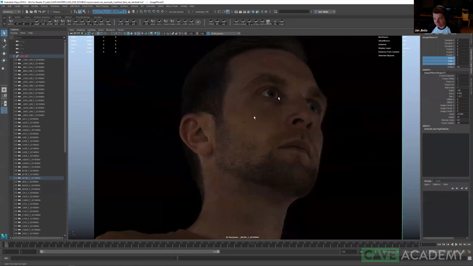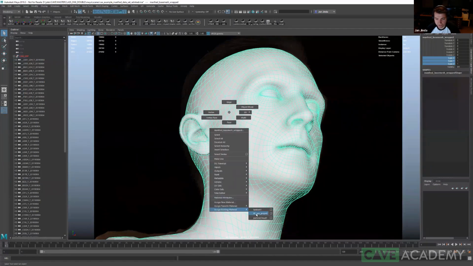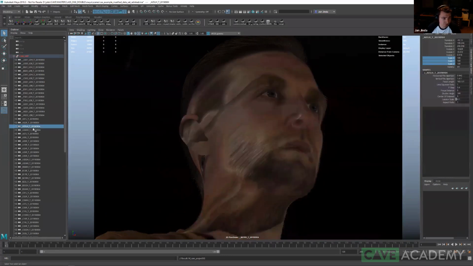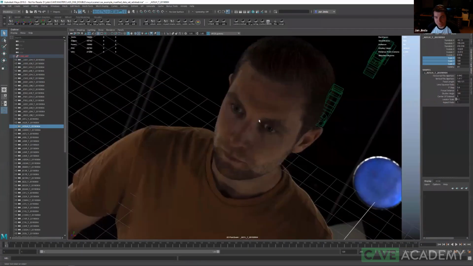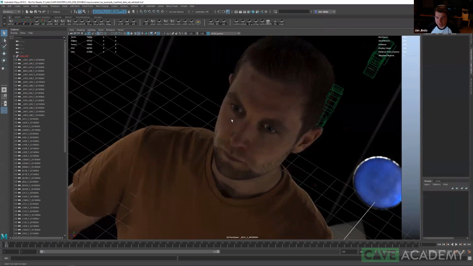It depends if you're really asking for a 100% match. But if you're making hero digi-doubles, these small details matter, so you need to fix that. What we usually do is assign a shader which projects the same image which we are looking through in the camera, which this one definitely is not. Let me just pick, let's say you want to use this one. Yeah, I have just a projection shader with the same texture which we are using in the camera.